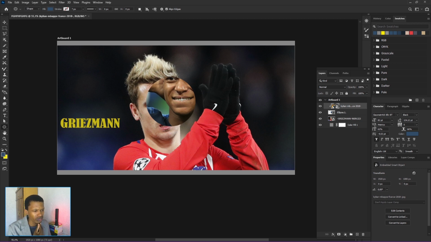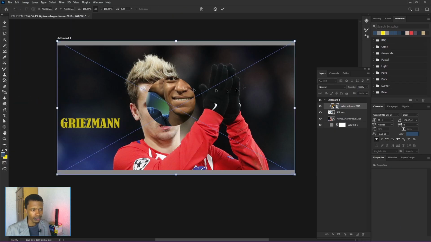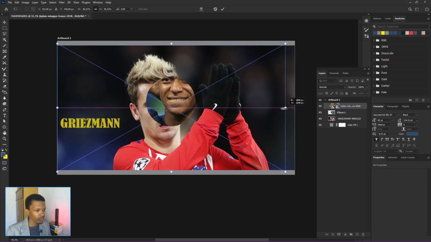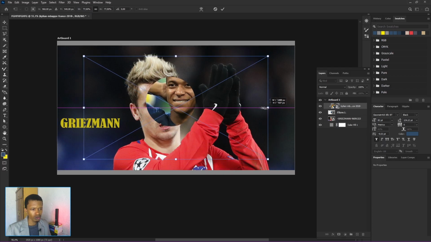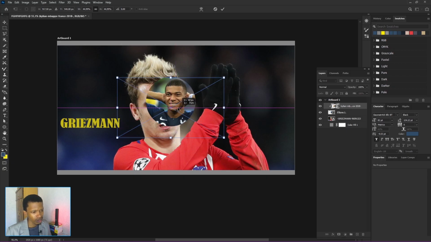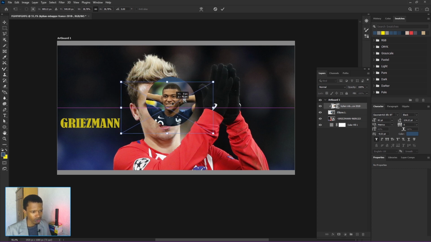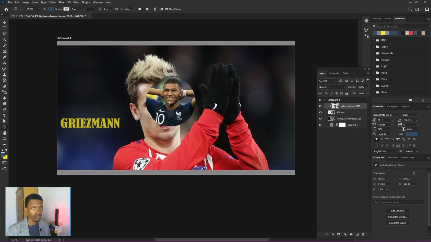Now the picture is too big, obviously. I want it to be smaller. Again, be on that layer right there. Go to Edit, find Free Transform, click, and now you can transform this picture. You can use any of these anchors right here. Click and hold Alt to make sure everything transforms the same. Now you can click in between and move. See? You can move the picture. Again, you can make it smaller until your desired size. You see that? We're doing something.